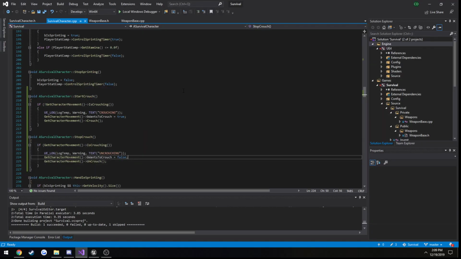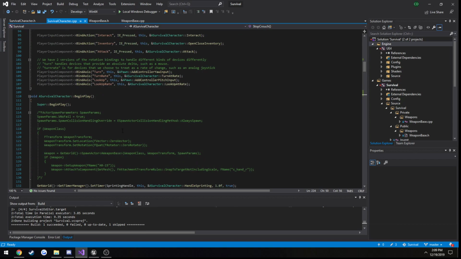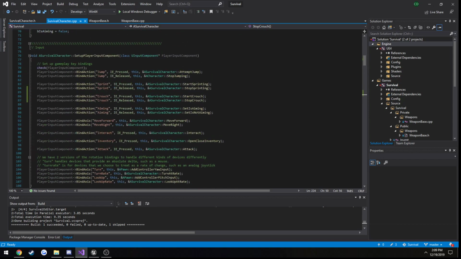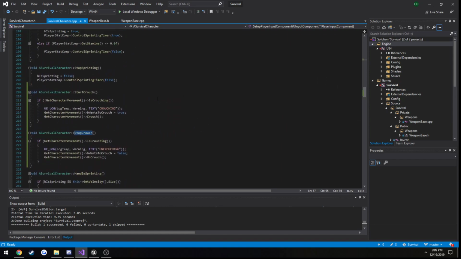Alright, so in our survival character, let's reiterate what we did real quick. We have our inputs, so when we hold down left control or we press it, it calls our crouch function, our start crouch. When we release it, we call our end crouch. And on our start crouch, we simply check if we are crouching.